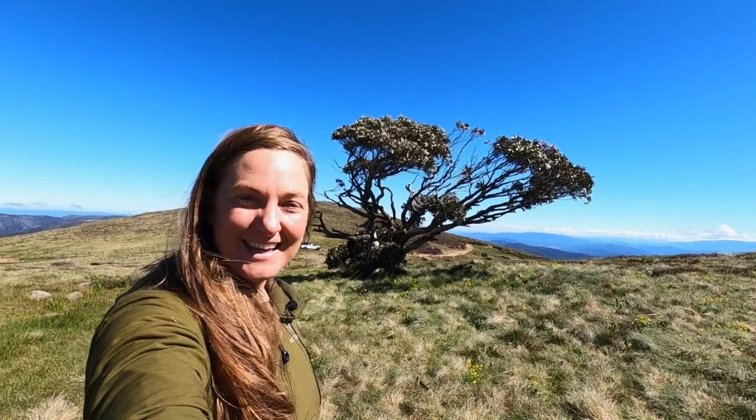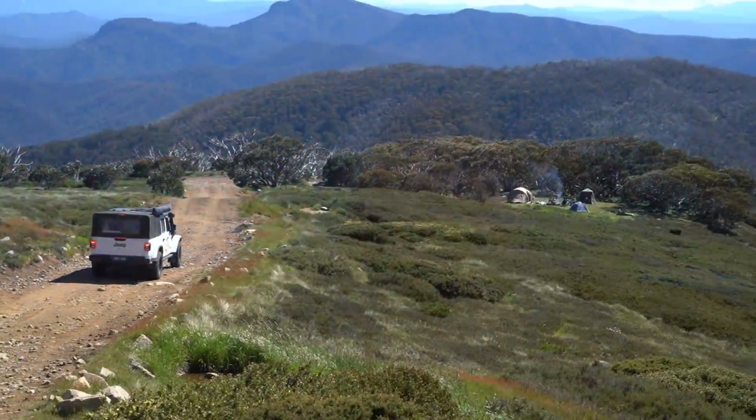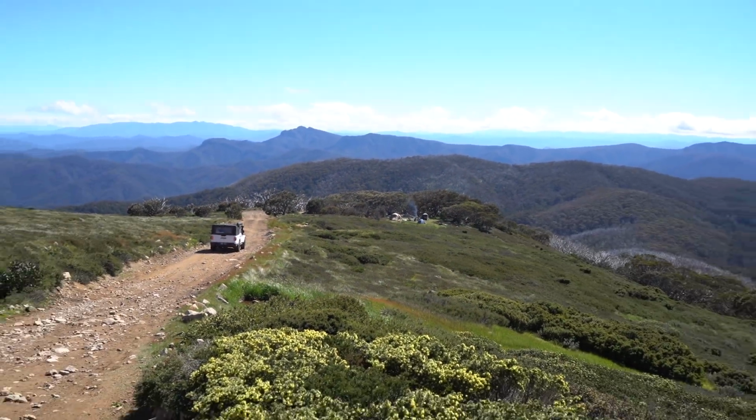Hello, my name's Kate Harris, and I really wanted to show you guys the summit tree behind us. It's a snow gum, and they guess it's about 300 years old. This tree was voted the second best tree in Australia in 2016, so we thought that was pretty incredible. It's got an incredible view up here, and there you've got it, a snow gum. It can live in temperatures as cold as minus 18 Celsius. Pretty impressive.